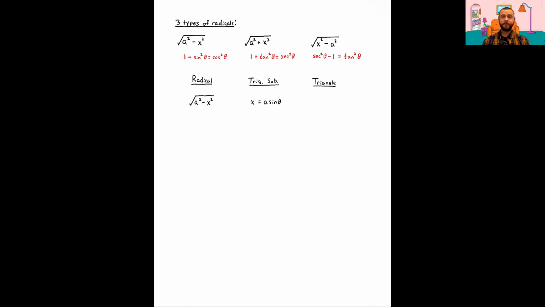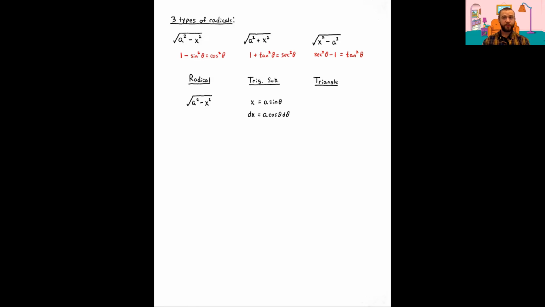All right, so let's summarize. These are good things to copy down in your notes just to have handy when working on questions throughout this lecture and questions in the textbook from the homework. Okay, so for the first and simplest radical, the square root of a squared minus x squared, we make a simple trigonometric substitution. This is like the intro example we saw where it was the square root of 1 minus x squared. But now, since there's an extra constant, a squared inside, we need an extra factor of a in our trigonometric substitution. So here we'll choose x equals a sine theta.